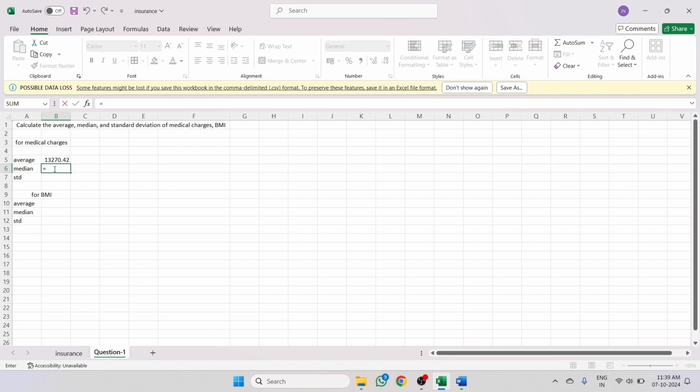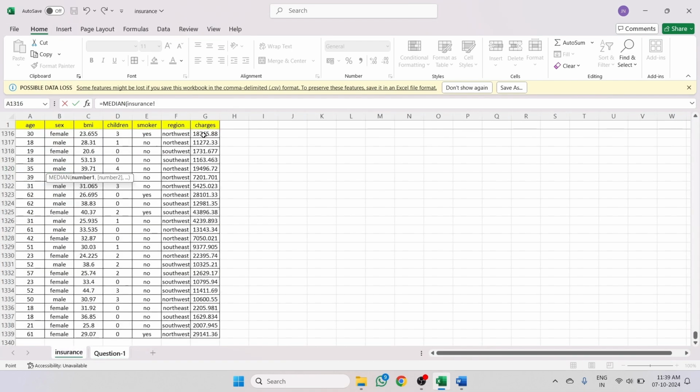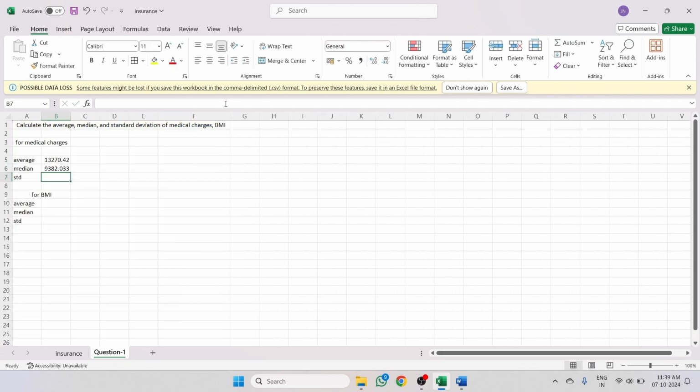Same, find the median for medical charges. The function is this. Find the range, similar, and this time I use Control Shift Up Arrow. This also gets the column name G1, so make sure it is G2 because our data starts at G2. Bracket close, enter.